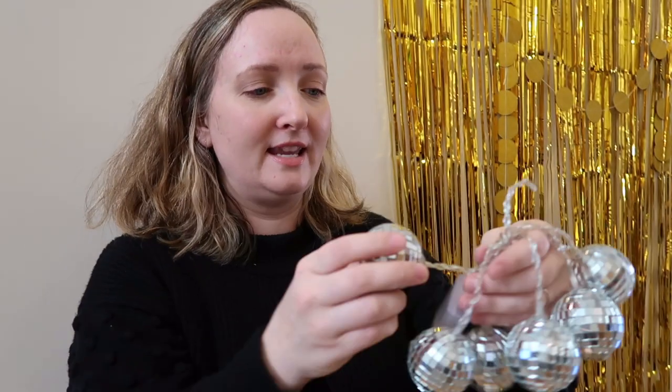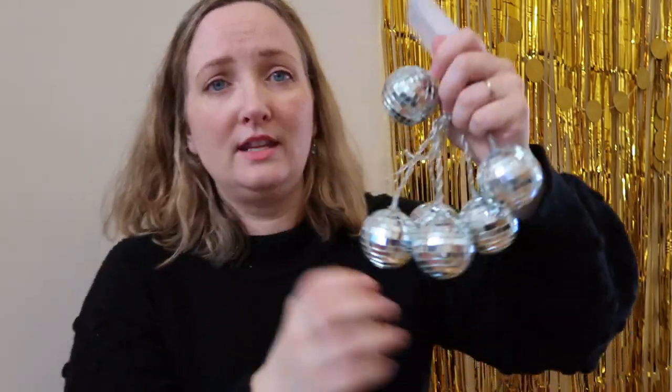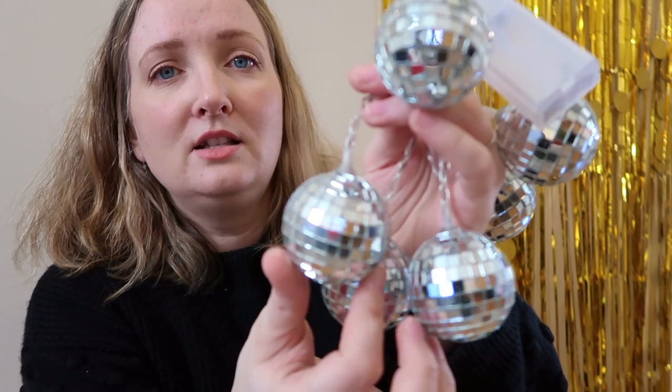I just finished my outro and popped back in because I found these really adorable little disco ball lights in the Target dollar bin — they were five dollars. You put a little battery in here and I thought these would be really cute on the party food display area. I'm showing you this early because after New Year's Eve I don't think you'll be as interested in seeing this video, so just in case you're looking for cheap decor on a budget — look how much they glitter and sparkle, and they're not even lit up yet! Just imagine my bar area covered in food with these interwoven amongst it — it's going to be so cute.